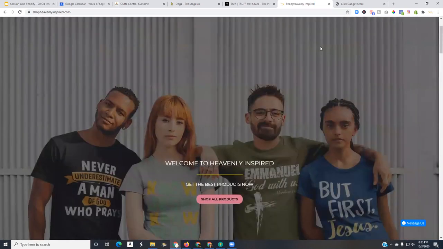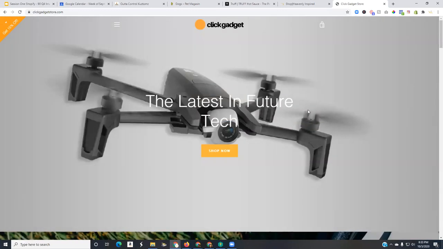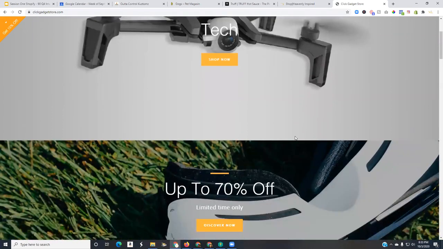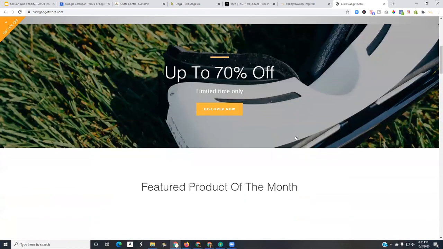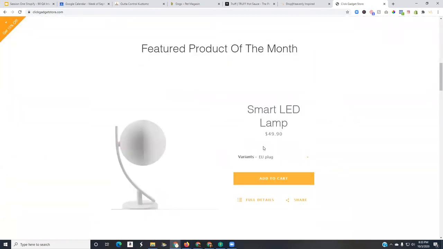So next, here is a general store. So not a niche store, a general store, because it says click gadget. So it's going to have a whole bunch of gadgets. The gadgets may not necessarily just be for a cell phone or for TV or toys. It's just going to be different gadgets.